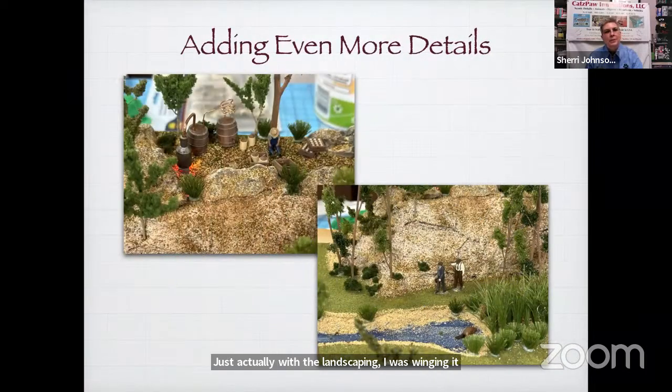Little close-up at the top of the way I finally finished off getting Moonshine Mike up there. So we got his still, we got the fire going. He's leaning up against a tree. We got some jugs, we got some crated mason jars. He's taking a nap because he knows revenuers aren't going to find him. We got the revenuers down below. We've got the beavers over there and the cattails hanging out in the pond. Don't have the water in the pond yet, but we're working on it.